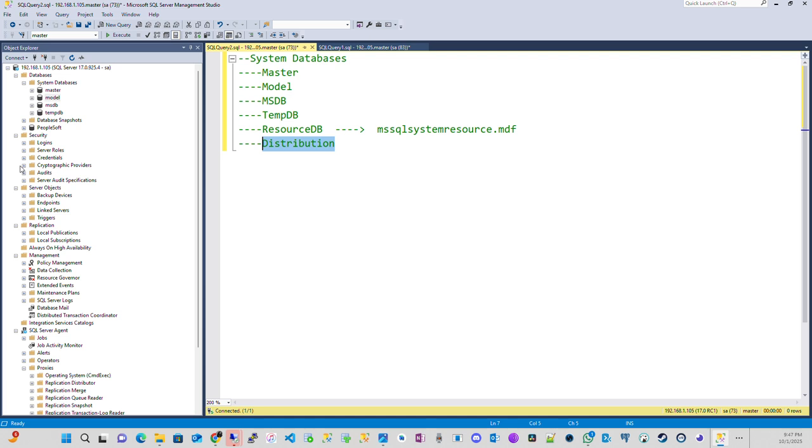And for the most part, you will have these databases configured for a specific recovery model, and you can change your recovery model as needed. We have different types of recovery models: the simple recovery model, the full recovery model, and then the bulk-logged recovery model. These dictate the type of restoration that you're going to be able to have in the event that you have a disaster. So yeah, these are basically your system databases.